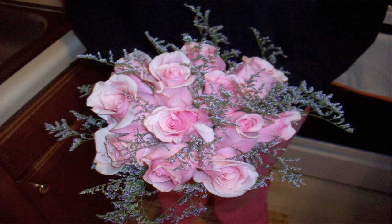I love when brides have pictures that they want, it's like their dream wedding. And they bring them to me and say, oh my gosh, if you could just do this, it would make my day. Because I just love when I bring an arrangement to a bride or to that client and their eyes just light up. I just know that I've done a great job.